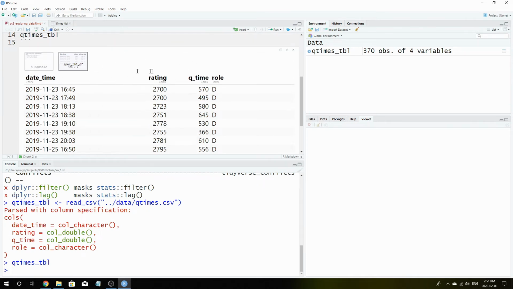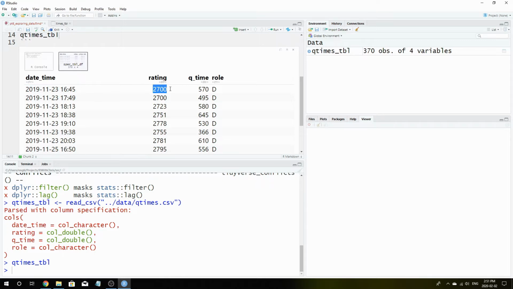And to give you guys an idea of what this is exactly, if you're familiar with the game Overwatch, this is basically instances of searching for a game and how long it took. So the different attributes, this is kind of like a timestamp indicating when you started searching for the game.